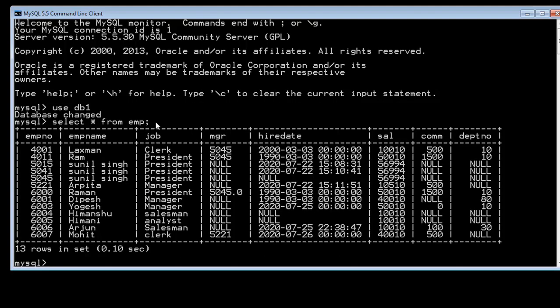Now since my table only has 13 rows, I can view all the data at a time, and I can easily filter out any particular data. But there may be thousands and thousands of rows in a table, and you cannot view all these rows in one screen. So you need to filter these.